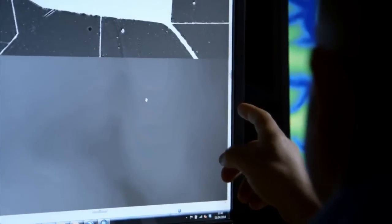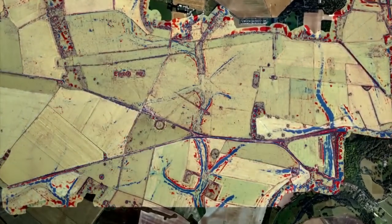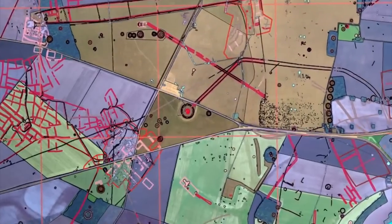The scanning continued, and more structures began to appear. As we started expanding the survey, your eye becomes a bit more tuned into just slightly weird things. So you start exploring the monuments you can see to try and find something a bit unusual, and quite frequently you find it. As even more data flowed into the Hidden Landscapes project, the number of identified monuments increased dramatically.